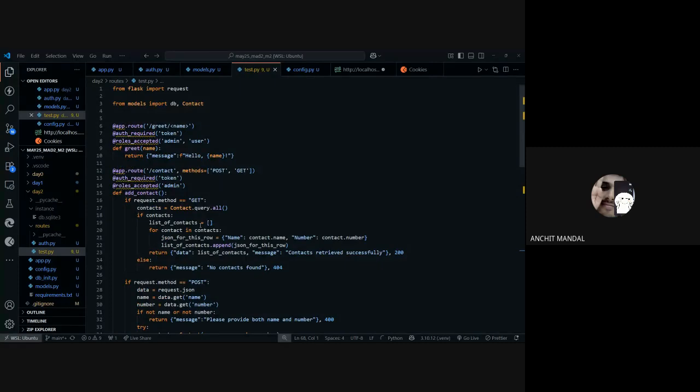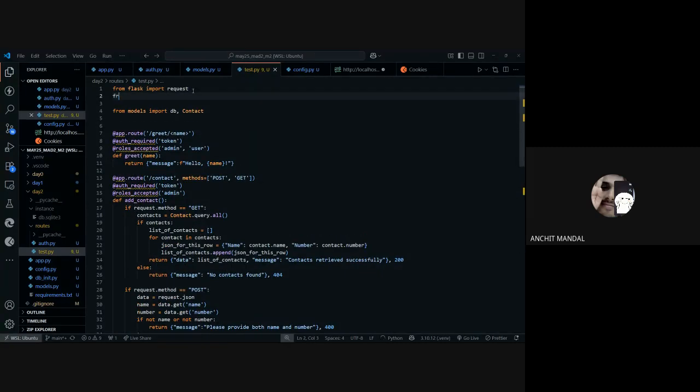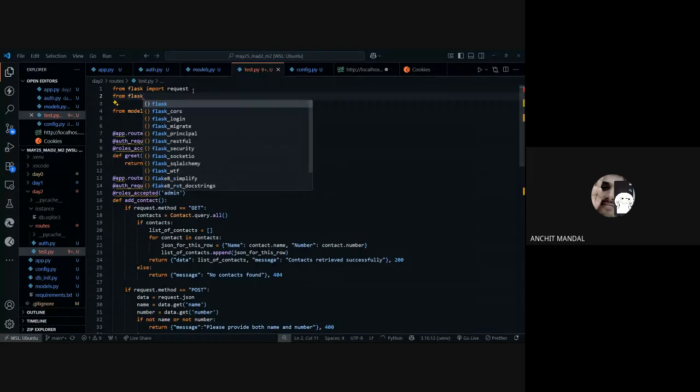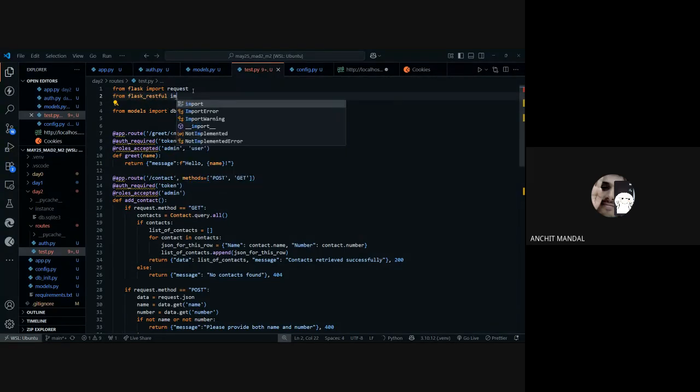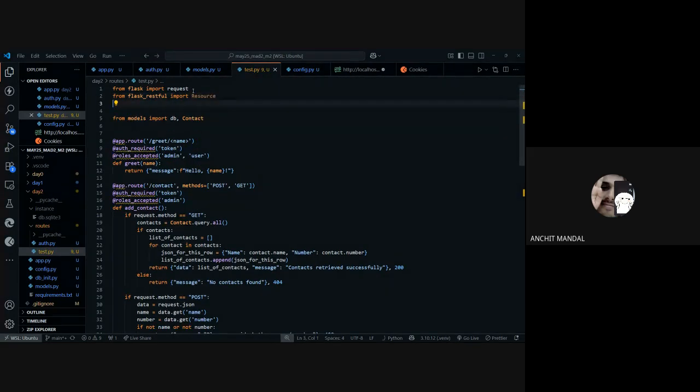Okay, there is in here. Those two endpoints are not protected, so that is fine.